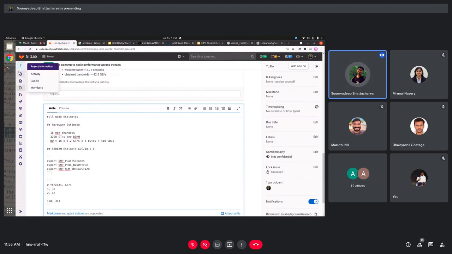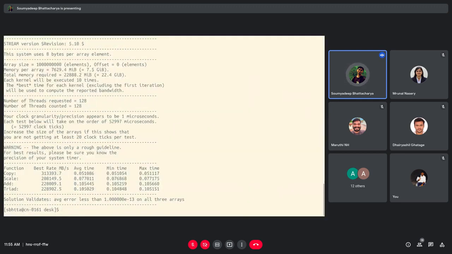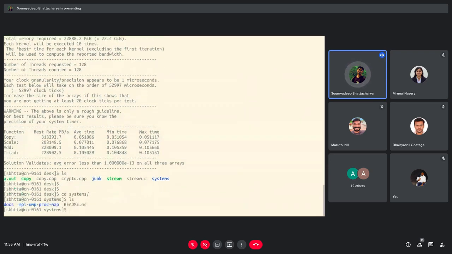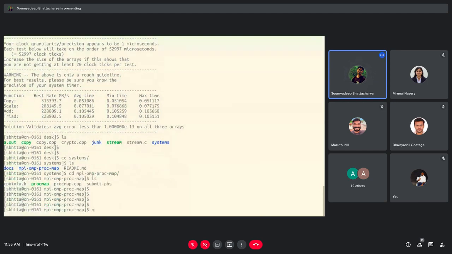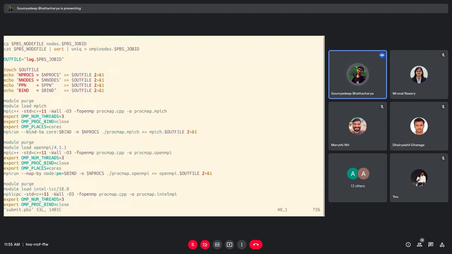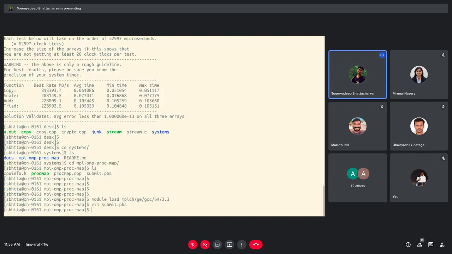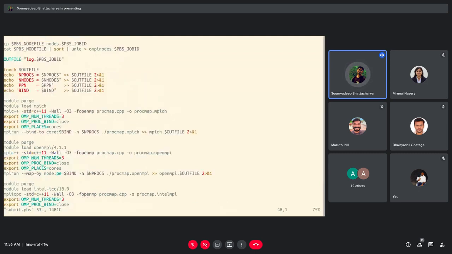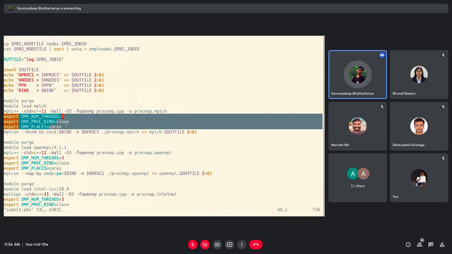See, you know what? Just as a sample, I'll anyway show you how it looks like. So systems, you can download the systems repo from our repository here and go into the MPI proc OpenMP folder. This is an MPI based code, so just do a module load mpich. Although you won't need it right now for this OpenMP example, the code requires it. And then we will compile it. The compilation is usually in the submit script. So just use that to compile. And the run commands. So you can set all these options the way you want, just to visualize how it is going.